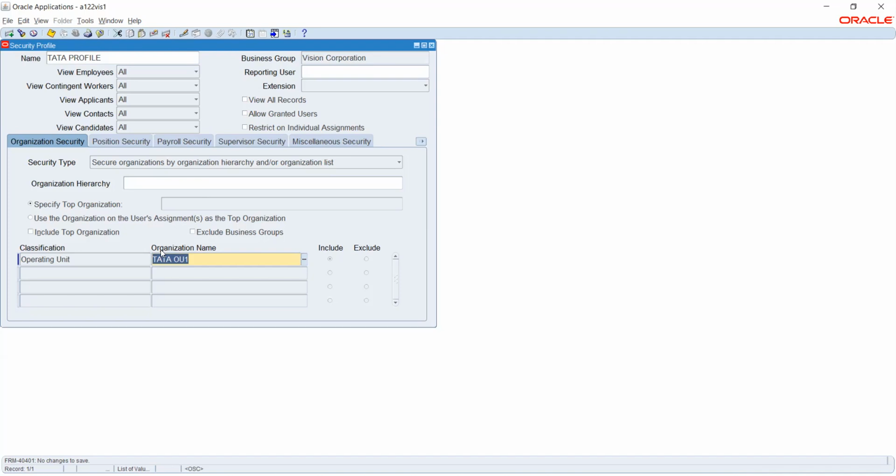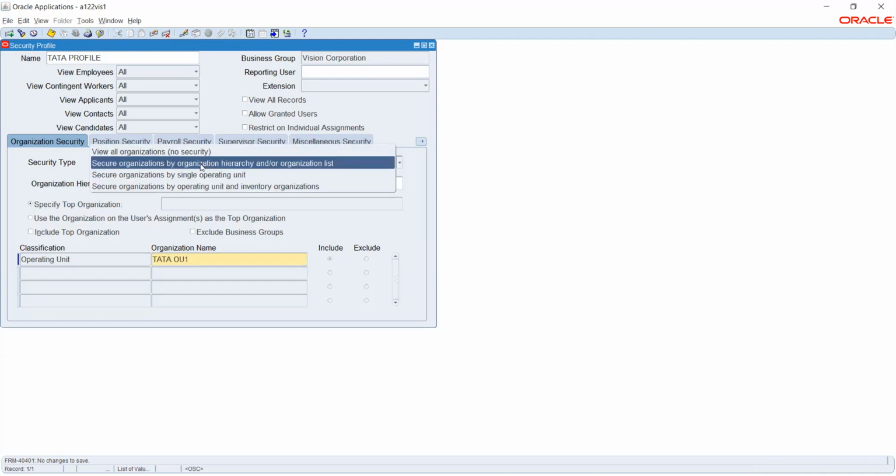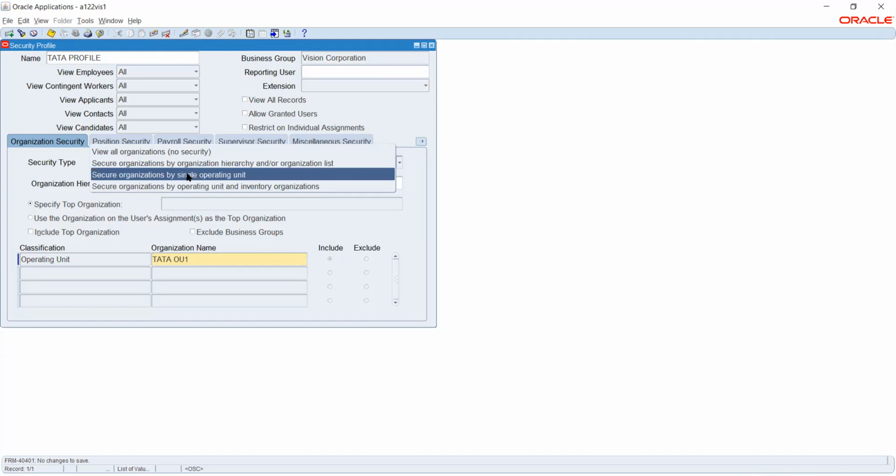Internship security, payroll security, and supply security. Why did you choose organization security?